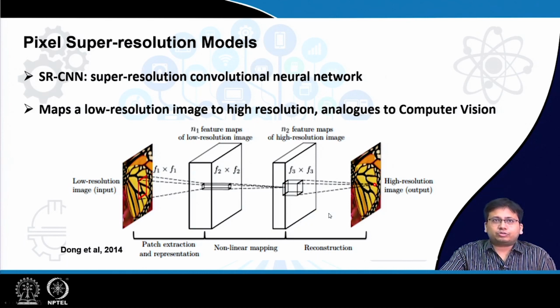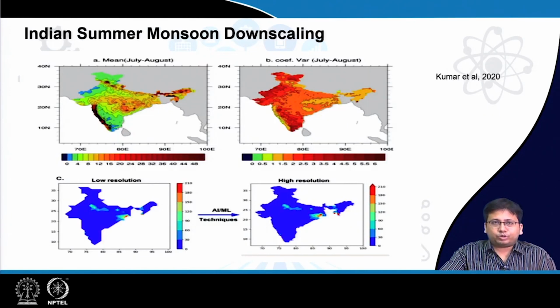So this is the super resolution method which is known as SRCNN. Now what we do is we apply the same approach in the domain which we are interested in, namely rainfall downscaling. Here we do not have an image, instead we have a spatiotemporal map of rainfall. If you focus on one particular day, the amount of rainfall is color coded, where dark blue means little or no rainfall, light blue means slightly higher rainfall, green means even more rainfall, red means very high rainfall, and so on. So this is what the map looks like.